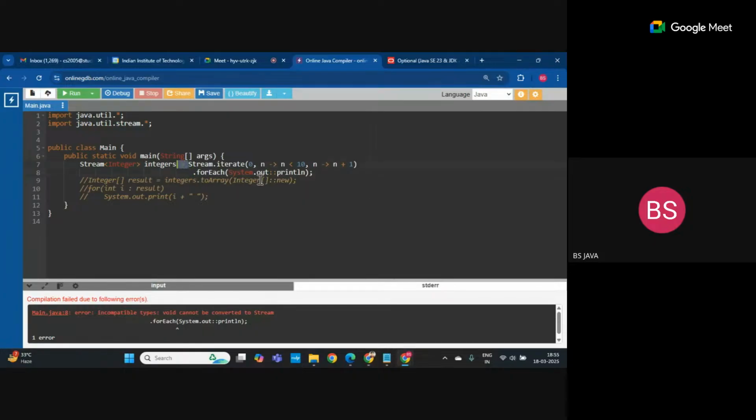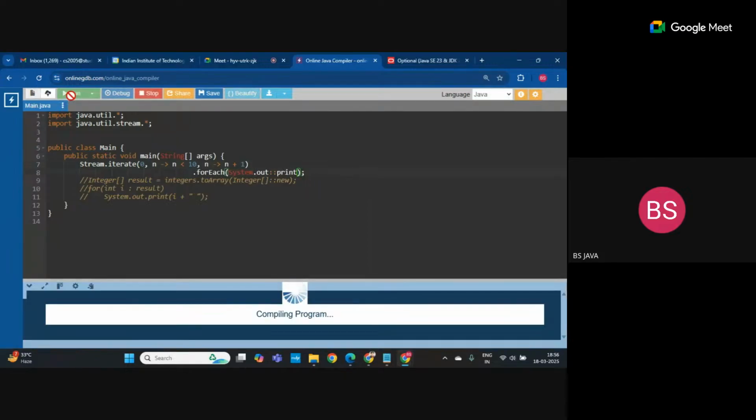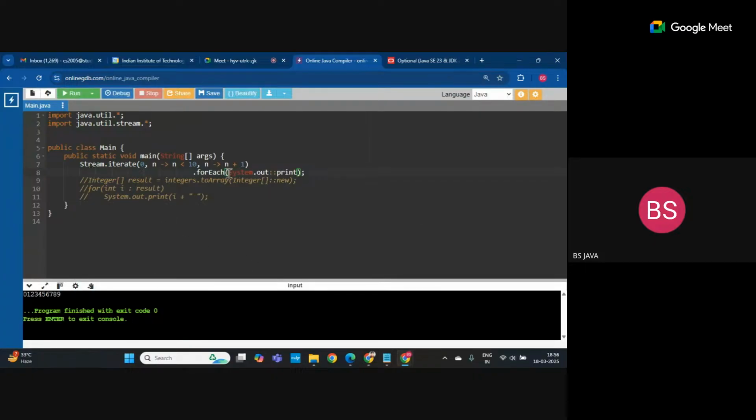forEach returns a void, right? So you cannot have a return of integers. Stream is the return of the first part. This returns a stream, but this returns a void, because you're just printing the value. So that's why you cannot have a return value for this. It's basically generating, printing side by side. This part returns a stream of integers, but you are applying a println on that. Print doesn't return anything, so it returns a void, and on the left hand side you cannot have anything. So it's generating a stream of 1, 2, 3, 4, 5, 6, 7, 8, 9.